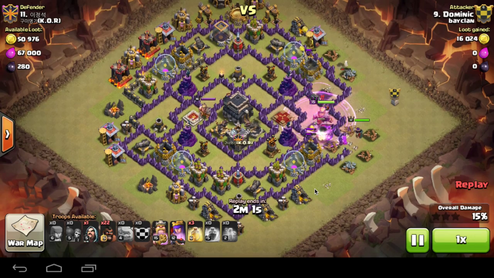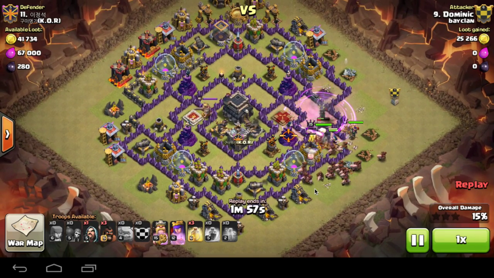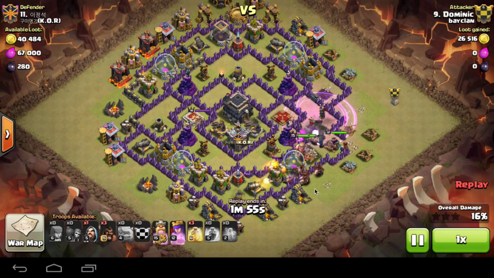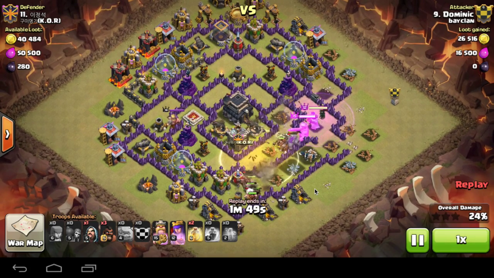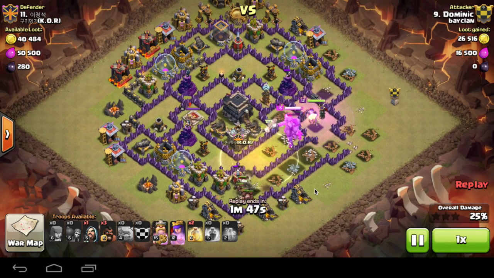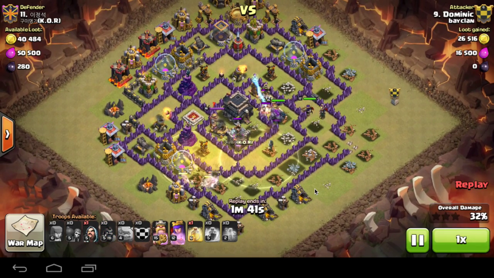Then once our queen is about half health left, I'm going to put down the hogs. I'm putting them down in a bunch because when I put them out in two lines, 12 or 13 hogs isn't a strong enough group to destroy all the defenses, and they just die off later on. So you can see the main bunch is in the bottom.